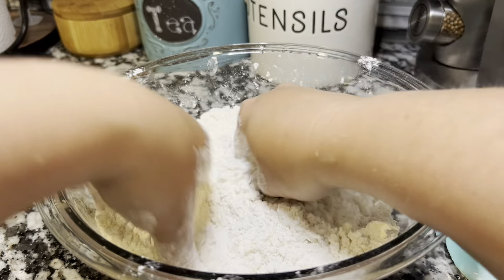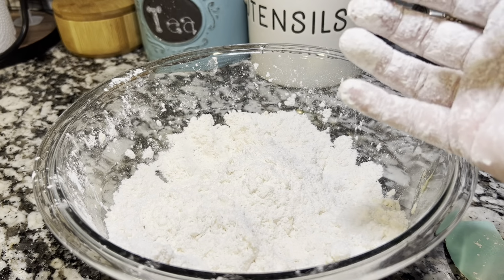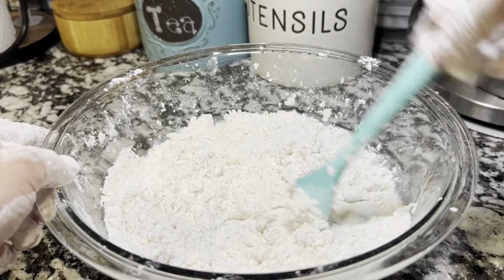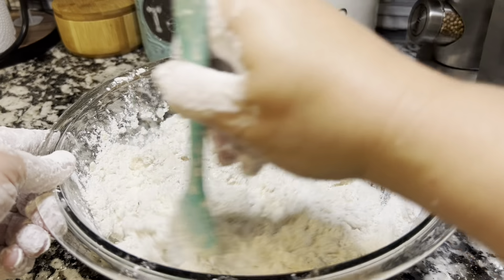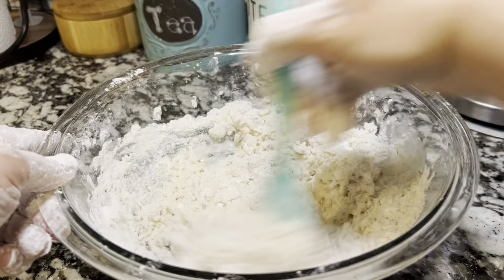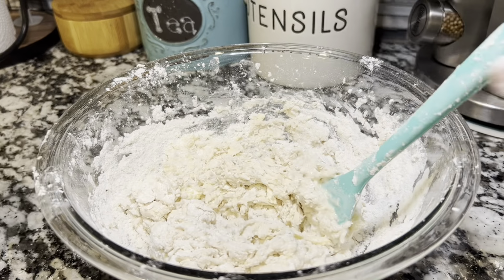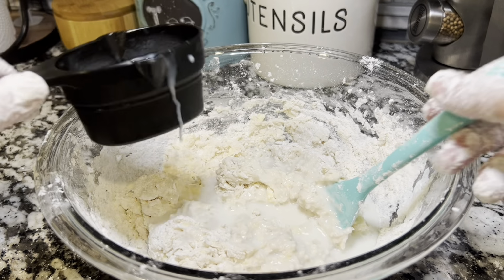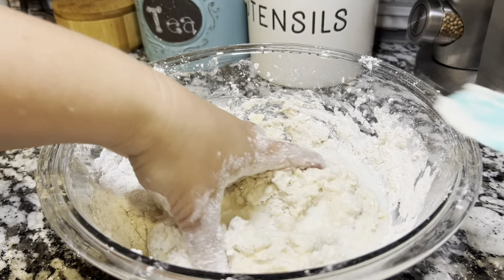So you want to continue to do this until you can see that it's kind of like a clumpy sand. Then you're going to add your milk directly in there and start mixing this up. And you want to have a sticky consistency on this. You don't want it to be super wet, and you don't want it to be dry as well. You want it to be sticky. So for me, I put half of my milk in, and then I start adding a little bit at a time, about a tablespoon at a time, until I get it to the right consistency.